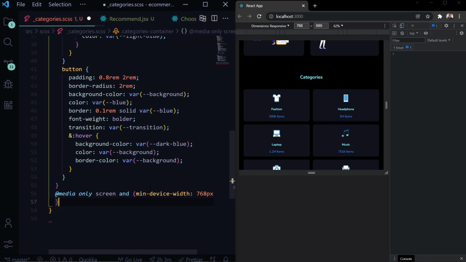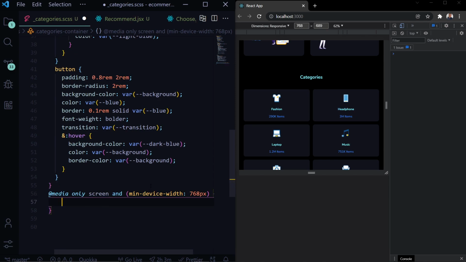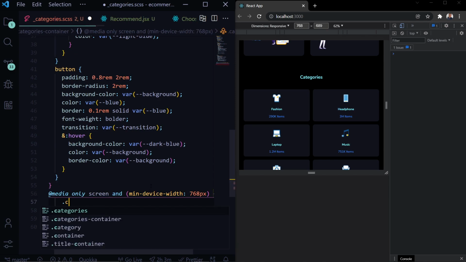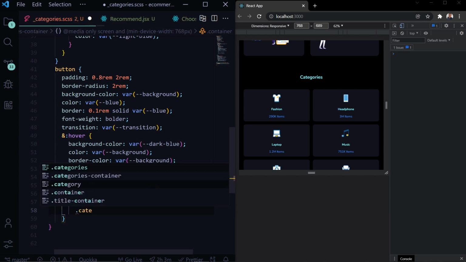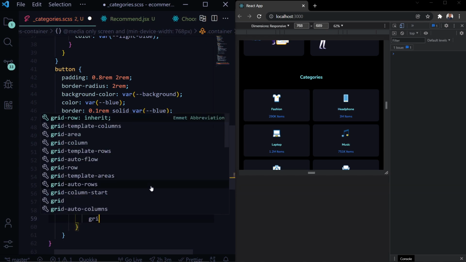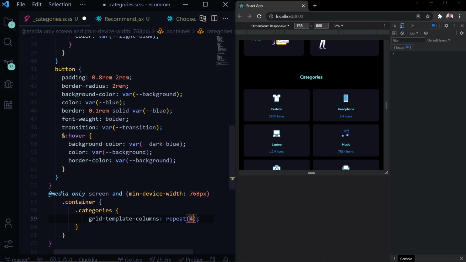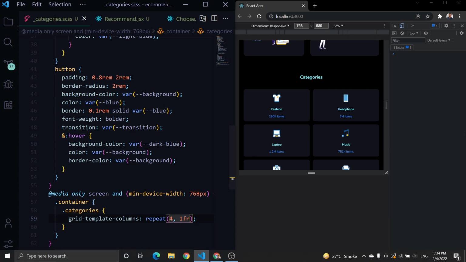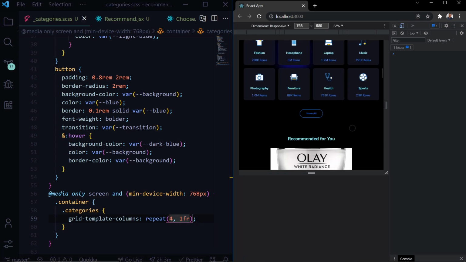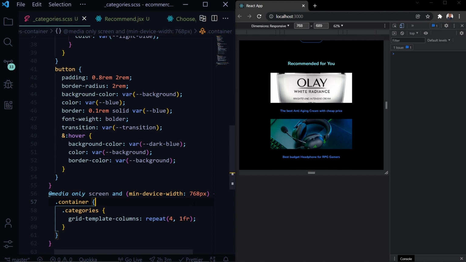Categories, paste. Inside this, we'll select the container, then we'll select the categories, and we'll give it a grid template columns of repeat 4 and 1fr. So there would be 4 here. Yeah, that's it.